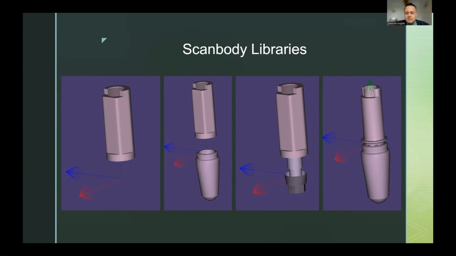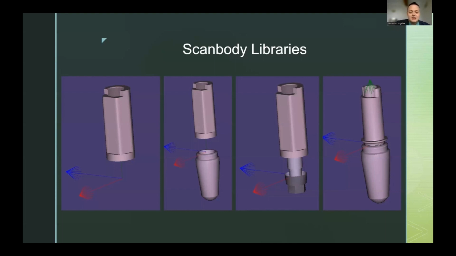So the scan body will actually transmit to the lab what the position of the implant is as far as where it starts, what angulation it has, how the hex is placed or any other connection structure is placed inside it. So every information needed to build the final work is already contained in this library.